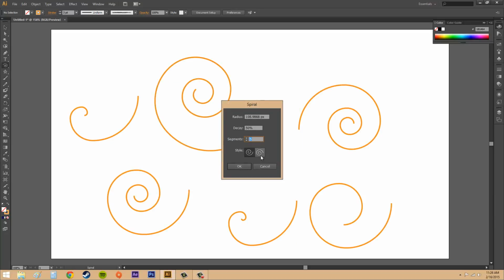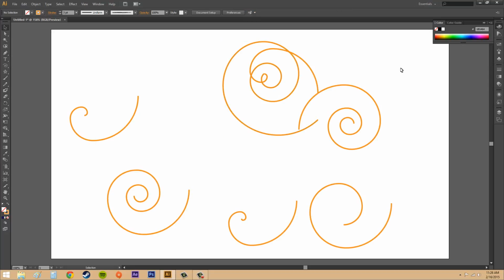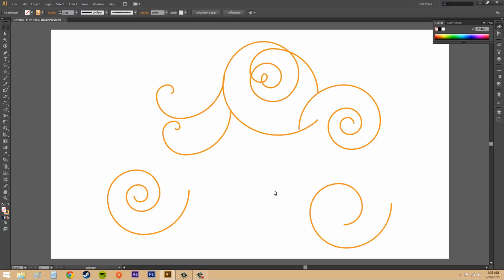And now we just got which way you want the spiral to go. If I just click this, you can see that our spiral is now upside down instead of what we had before. So now you can see if you start combining these spirals, maybe you can make some cool looking objects. Here we go. You can just start messing around with things and making some cool looking ornate objects with spirals. And that's pretty much all I wanted to show you about the spirals.